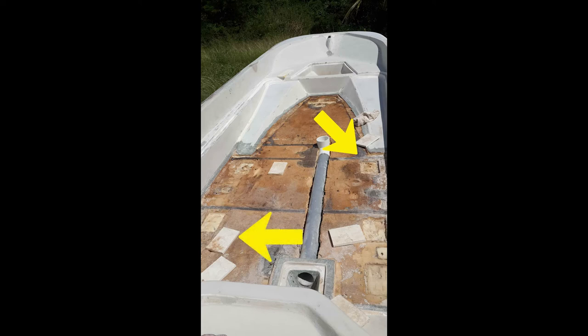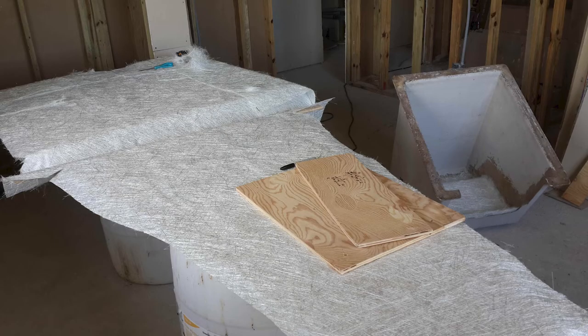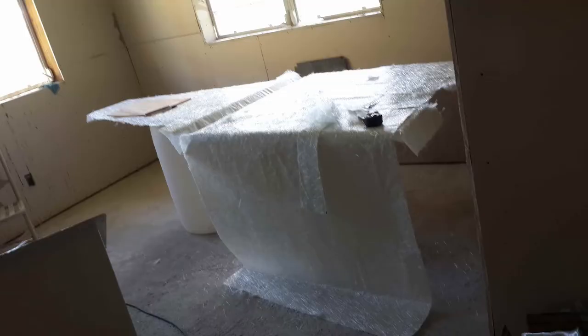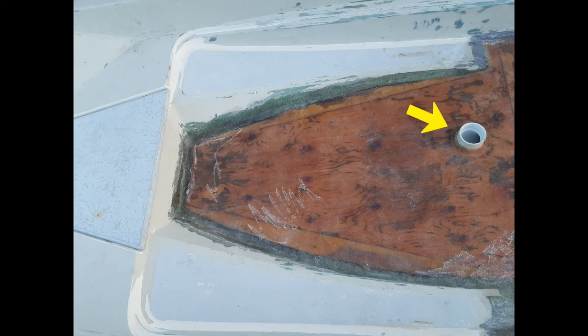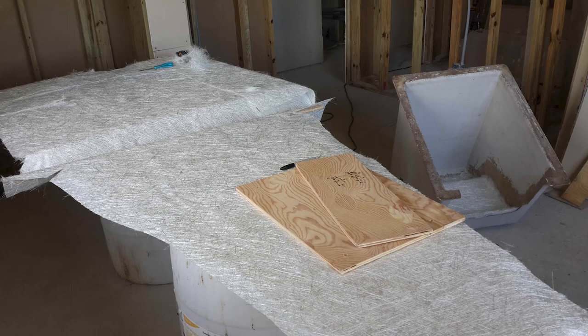There were small blocks of wood placed in each corner of the deck — I'm guessing for mounting purposes. They were all replaced with starboard so they wouldn't rot again. The next step was to cut new wood for the deck out of a sheet of half-inch marine plywood. The deck ended up being two pieces instead of one. The bow portion needed a three-inch hole to allow the conduit to protrude, and both pieces meet on a foam factory stringer for added strength at that joint.